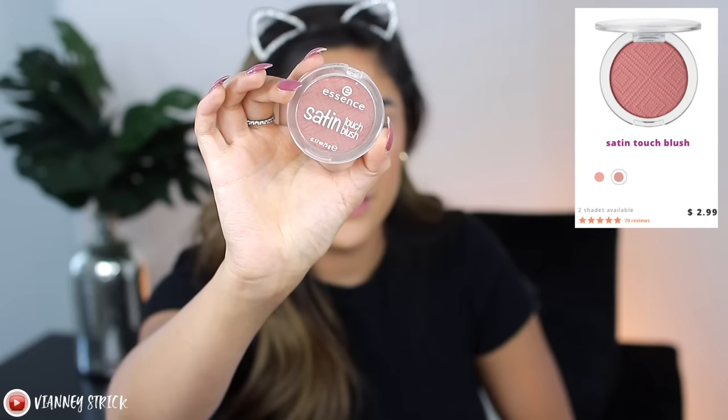For blush I actually already had this — it's been in my collection a while, to the point it broke, but it's one of the nicest drugstore blushes in my opinion. This is the Satin Touch Blush in shade 20 Satin Love — a satin soft blush for a fresh-looking complexion all day. The shade looks very light but ends up looking really beautiful. The formula is gorgeous, not super powdery, very inexpensive, and it brings your skin back to life especially when you're using a lot of matte products.